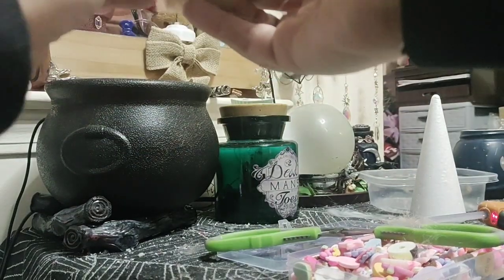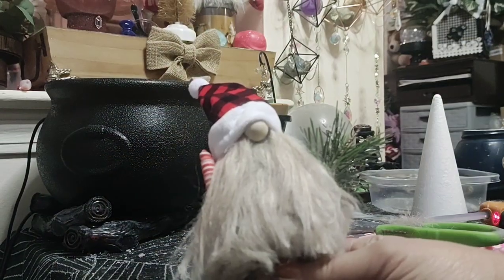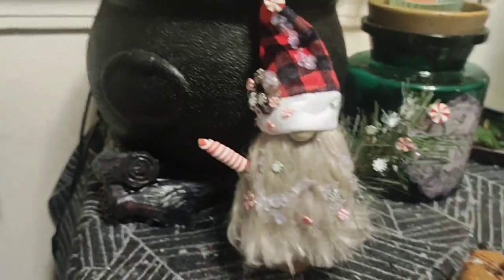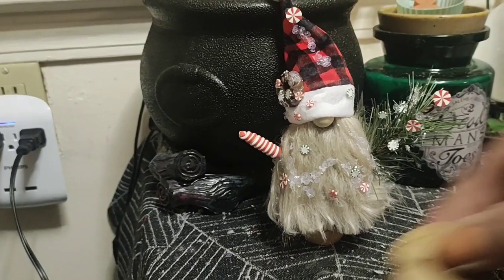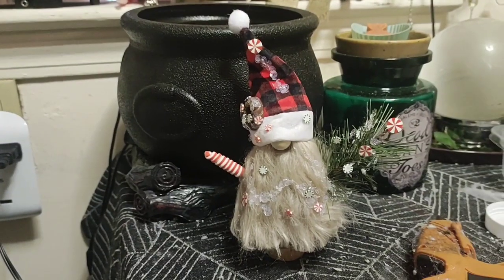I want to put that candy out a little more. It kind of looks like he has different arms - I should put another candy instead of the tree. I decided I like the candy hanging out there. I decorated his beard because he is the tree technically, decorated his hat a little, and gave him a wreath. Then I realized he wouldn't stand because he was too heavy, so I glued the bead and him directly onto a dollar store base - now he stands. That is our gnome Christmas tree!